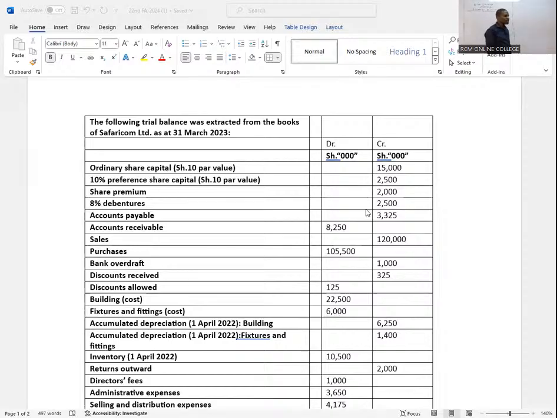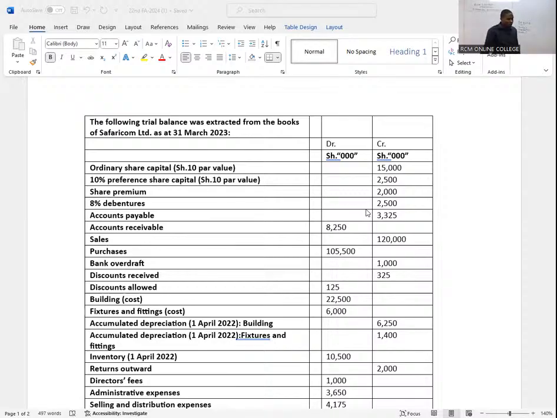And as we said, we go with the dealer. So since you're new, we just go with the dealer here. And here we say that we have drawings, we have expenses, and we have assets. So all the drawings, all the expenses, and all the assets, they have a debit balance. And if you look at what we have here, all the debit side items either fall under drawings, expenses, or assets.